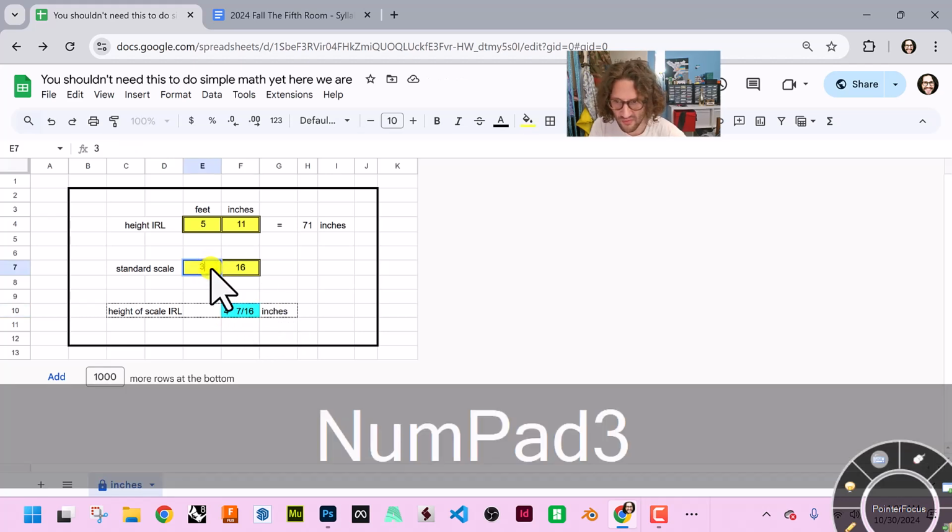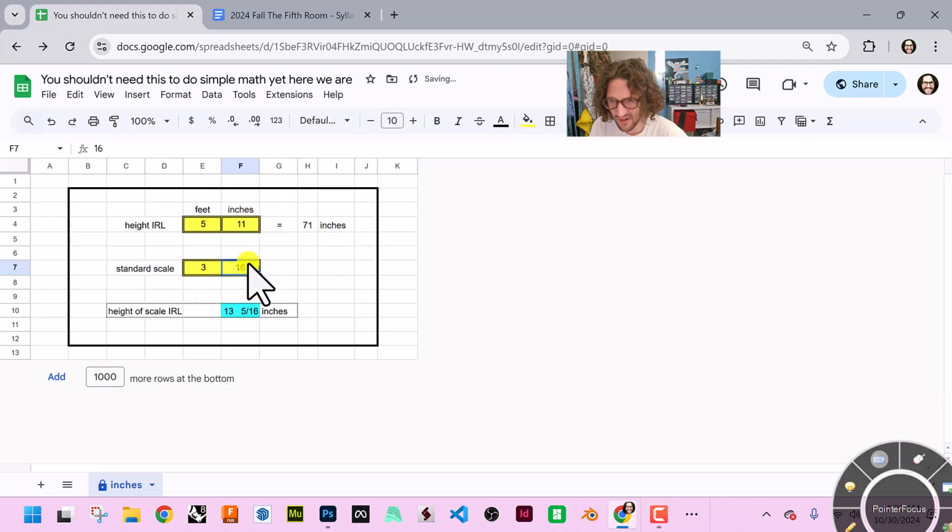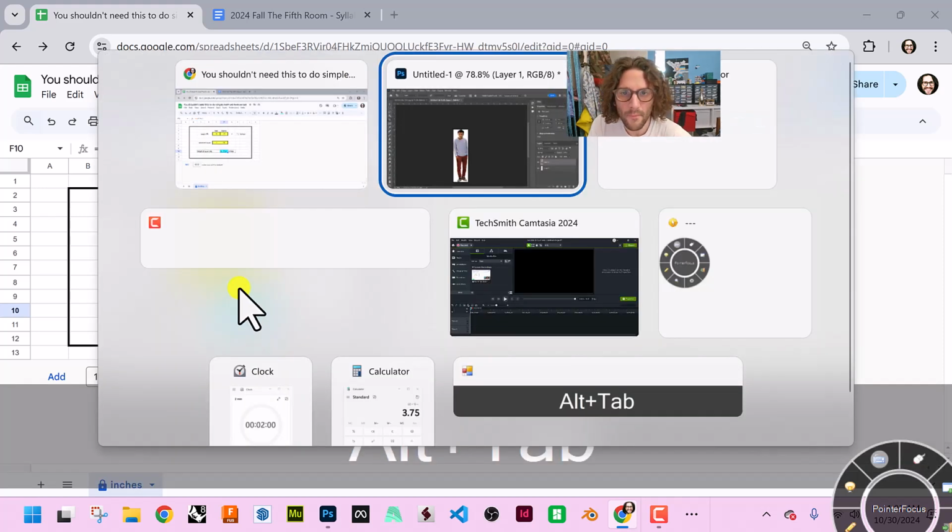If this was 3/16, it's 71 divided by this times that. But if we're doing 1/16 scale, then that's how tall it would have to be. There's a 4.4375, right? Yeah.